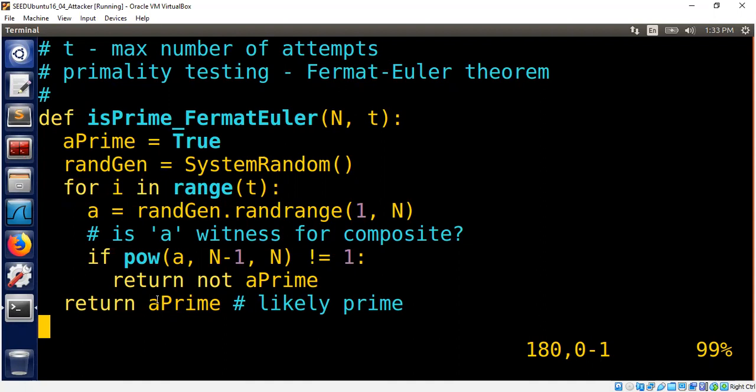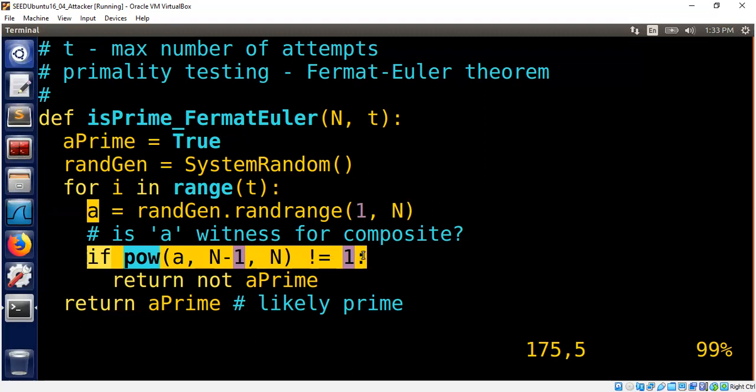In order to answer that question, I need to provide a few mathematical theorems and propositions along the way. First, let's start with the very basic one that I need to explain. Here, we are selecting a random number a from 1 through n, excluding n. This is not the same as Z star n. Remember, Z star n contains elements that are relatively prime to n, but this one contains numbers that even share some factors with n. Now let's think about those numbers that are not part of Z star n. I claim that those numbers always satisfy this property.